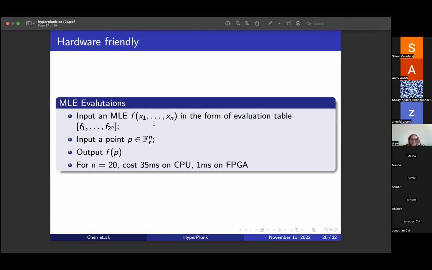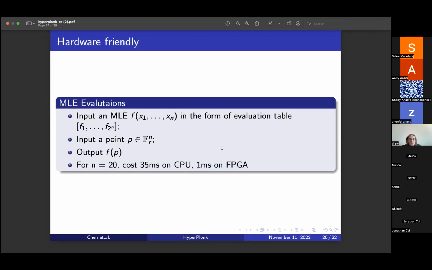For 3 variables, we have an array of 8 elements, and we have a point P that is 3 field elements, and I want to output F(P), which is F evaluated at P1, P2, P3. For n equal to 20, this takes about 35 milliseconds on CPU. For FPGA, this can be reduced to say 1 millisecond, and it becomes a bandwidth bounded problem, because the computation itself is very fast.